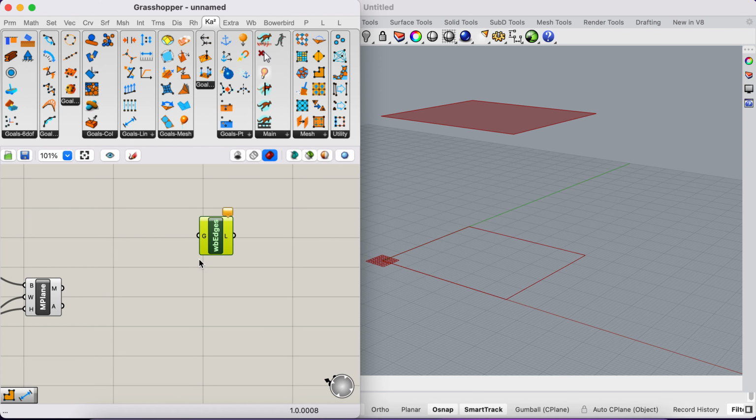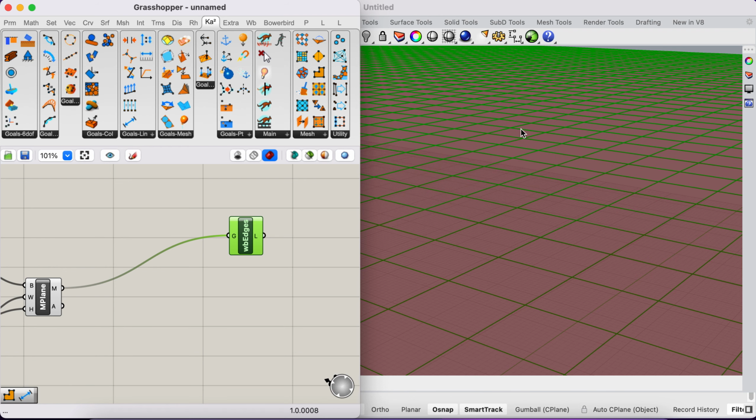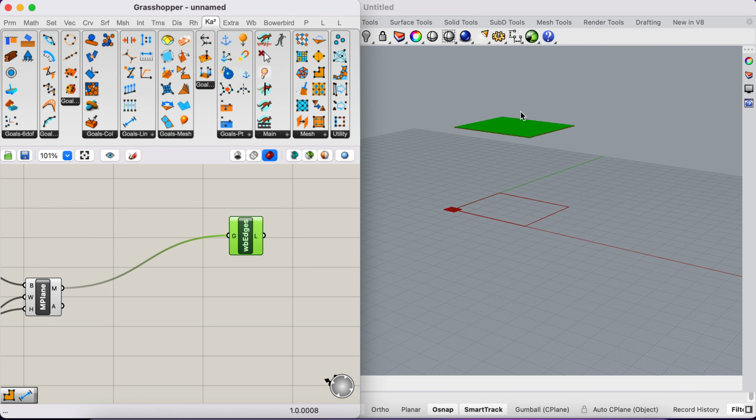Our geometry is going to be that mesh. It's not changing. And if you look at it, if I zoom in here, you see that now there are more elements on that surface compared to the previous example.